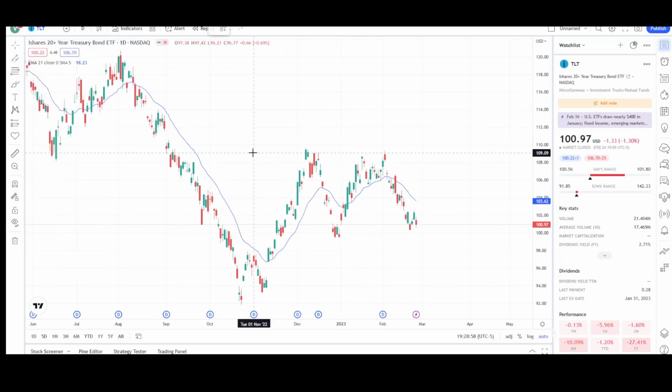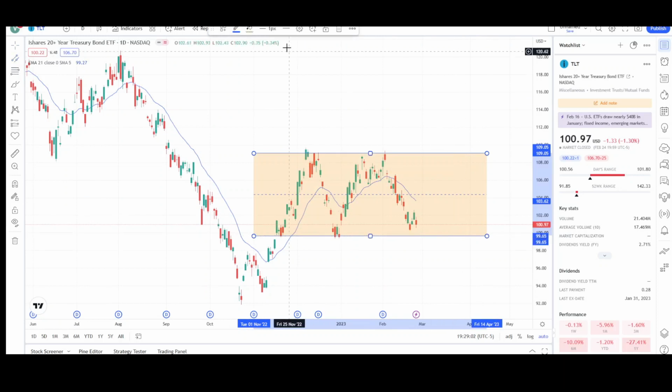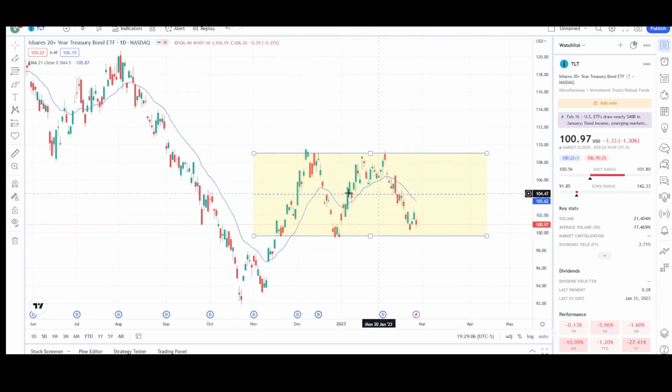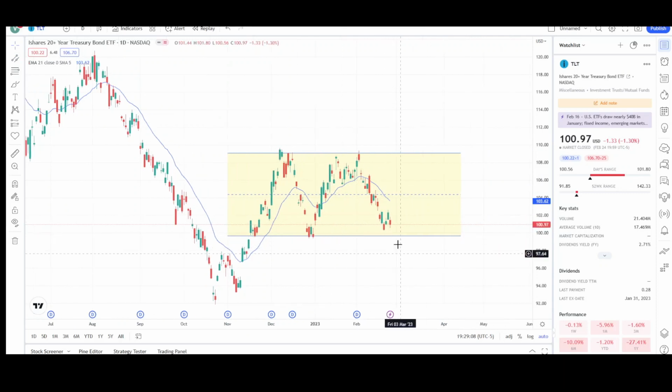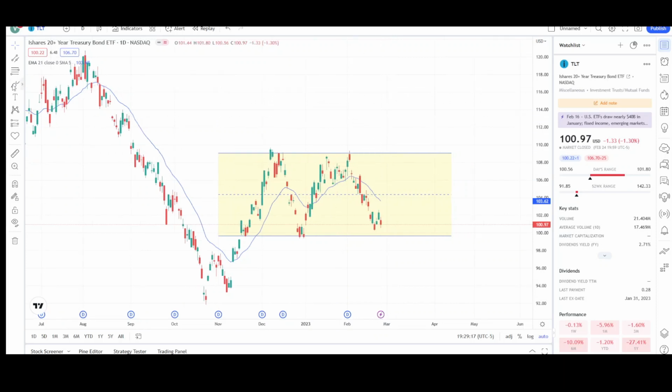Overall, prices are just pretty much going inside this range pattern right here. It's only two tests on the top side and two tests on the bottom, so it's not confirmed fully yet because we can just break it right here at the 99 levels acting as support, and then the 109 levels acting as resistance. So market structure tells me if we go from the highs, we go back to the lows.